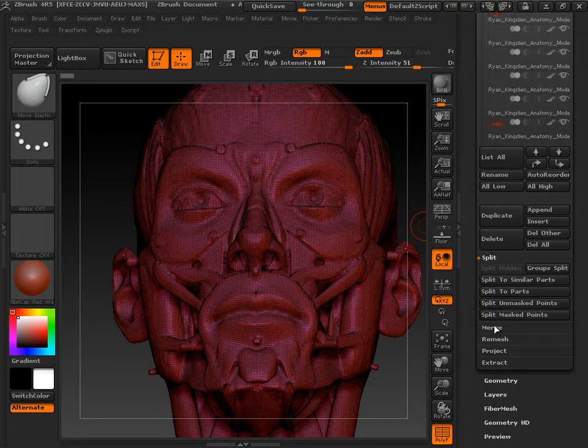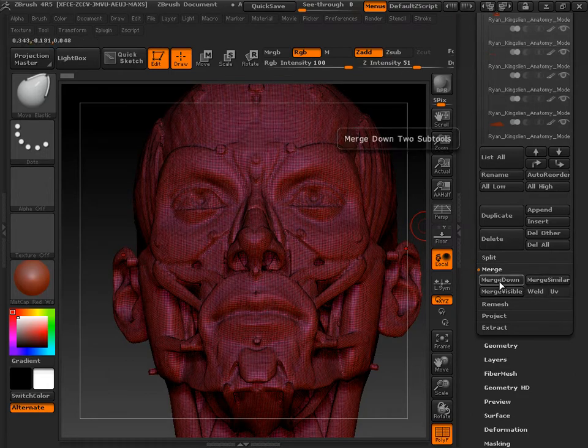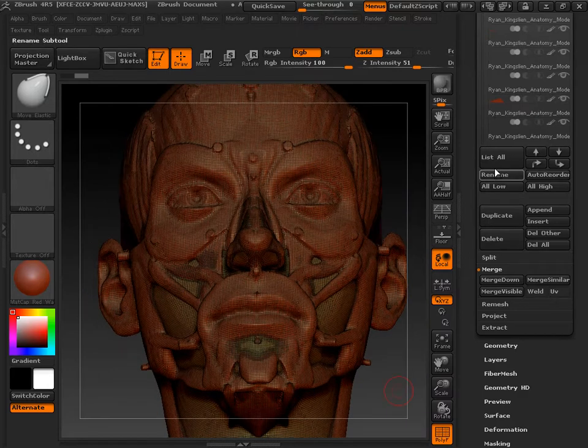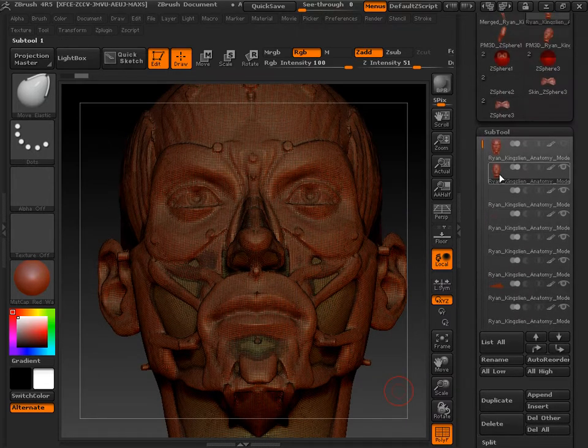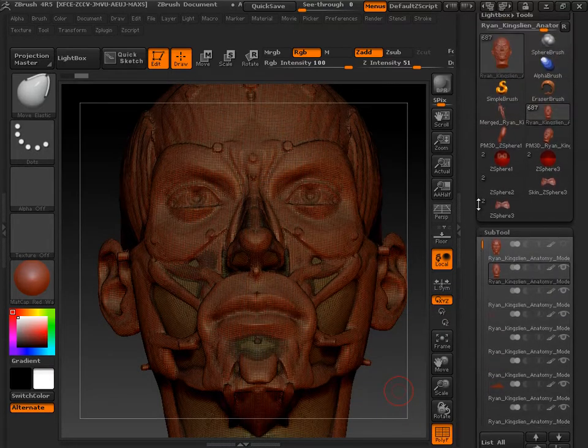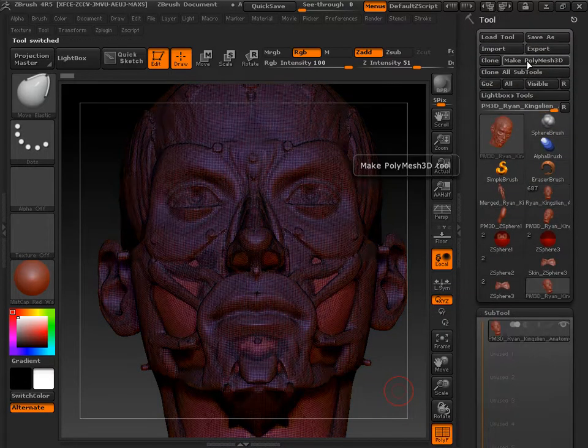So go to merge, merge down. Perfect. Now, this is a great way to clean up the model. See all this garbage right here? Unneeded. So make Polymesh 3D.